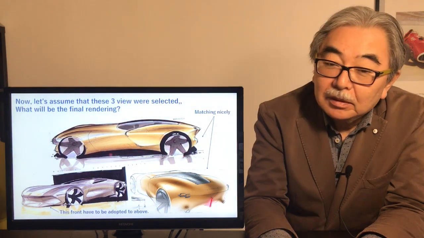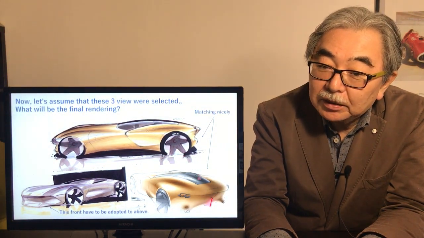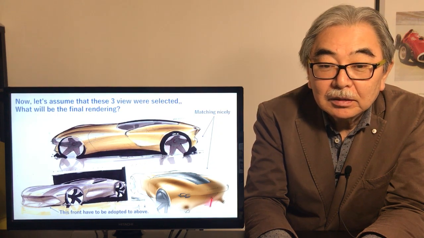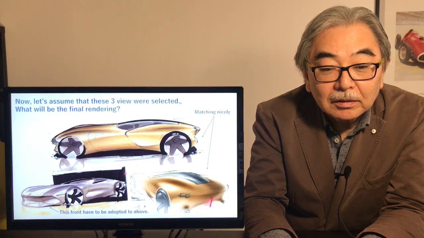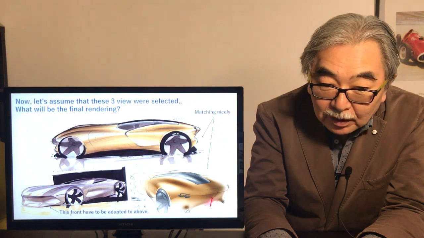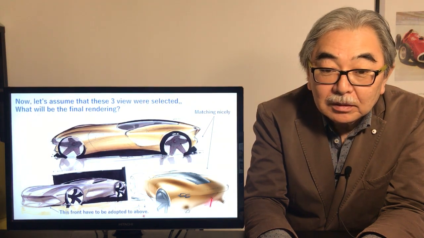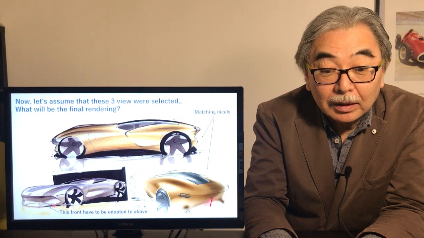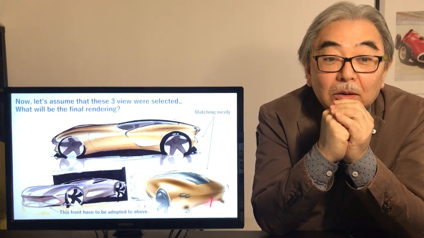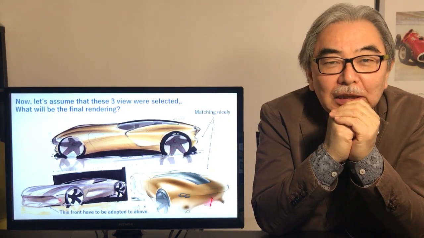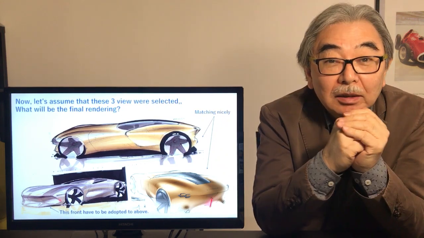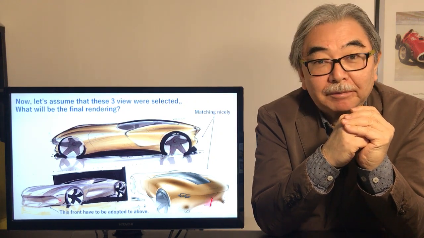You know, these two, side and rear, are matching nicely. And the front, this part, has to be adapted to the above, right? This is a decision, right? So what will it be in the next rendering stage? Let's see next time.